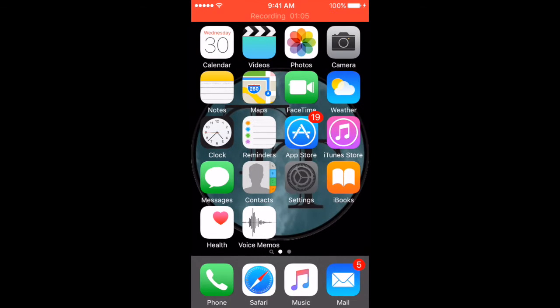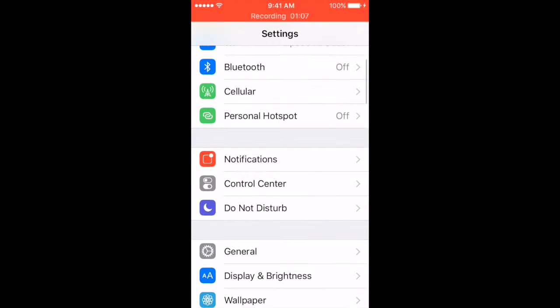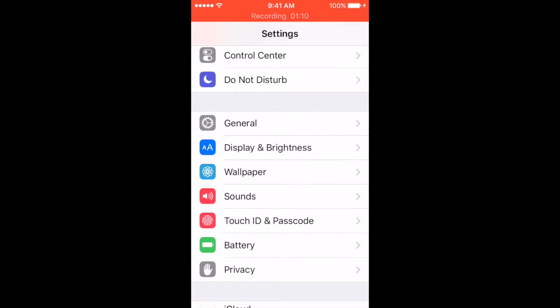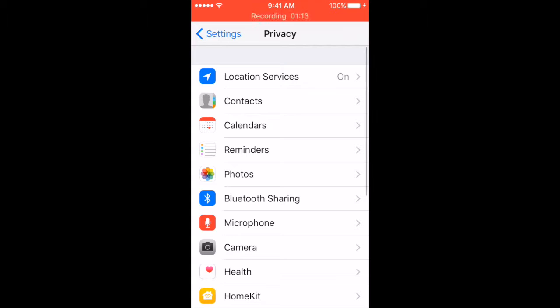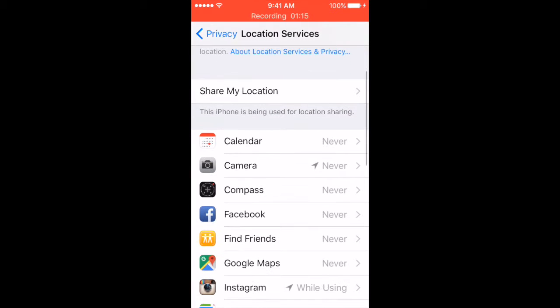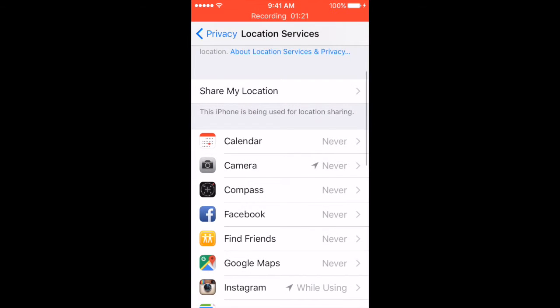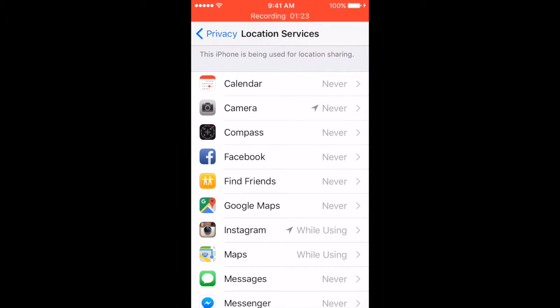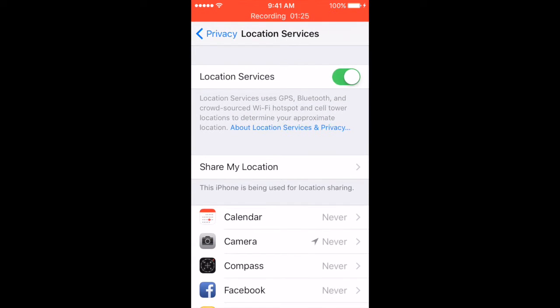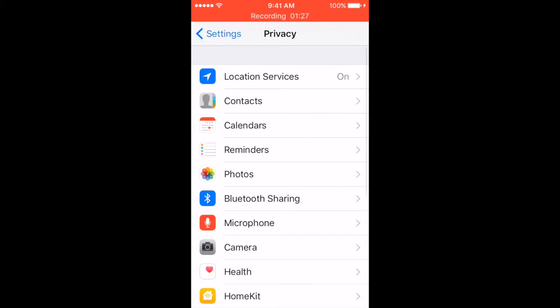you can go under Settings on your phone, go under Privacy, Location Services, and you can select to never have your camera app access your location, which is what I've done, which is why my pictures don't show GPS coordinates when you look under the metadata. And this is the same for both the phone and the iPad, so it's very simple to turn those off and not have to worry about people being able to see exactly where you took your pictures.